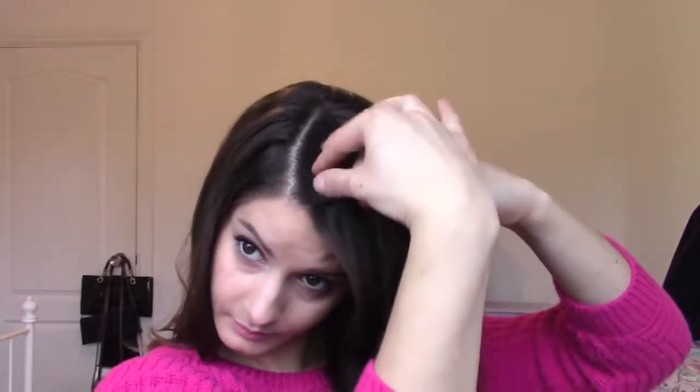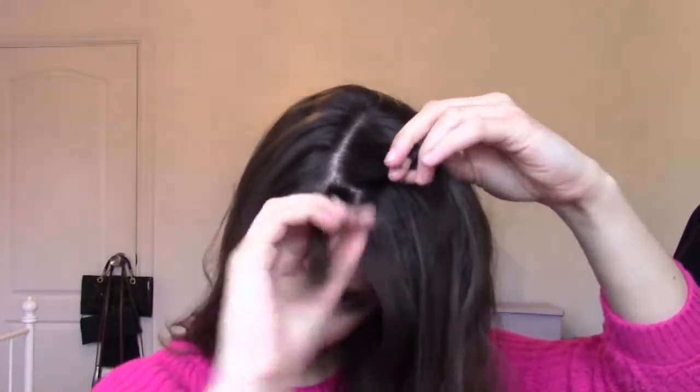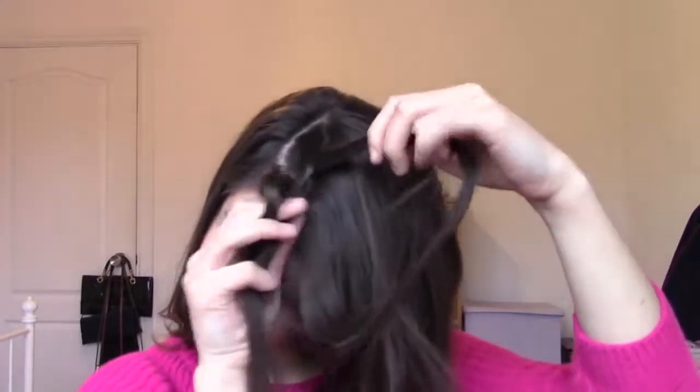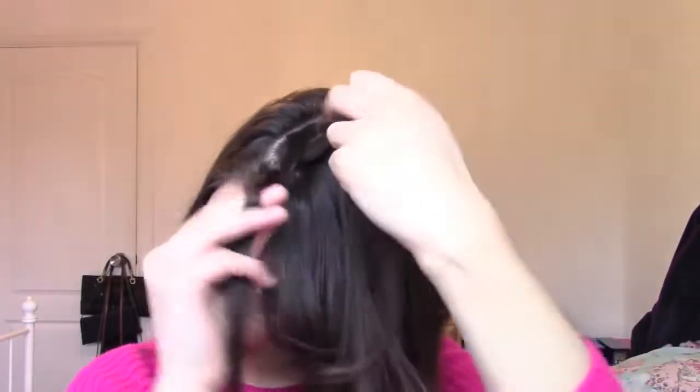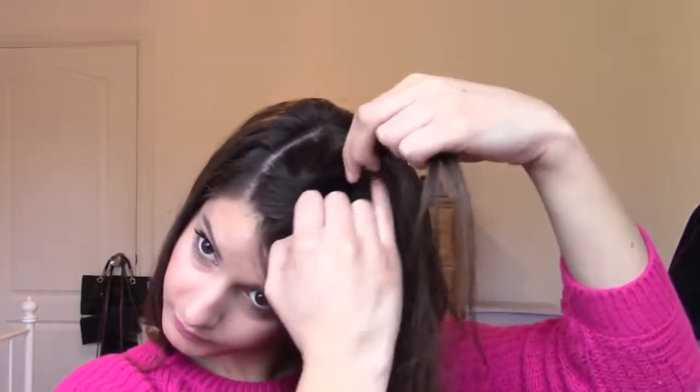So now I need to deal with this random long piece of hair at the front as well as my blunt fringe. And I'm going to try my best to show you how to do a French braid. You first want to grab a piece of hair that's next to the parting and then split this into 3 sections. Take the back section and pass that over to the middle, and then with your new back section you're going to grab a new piece of hair.